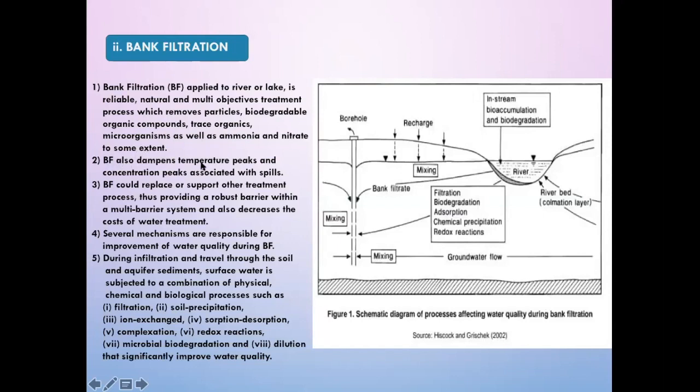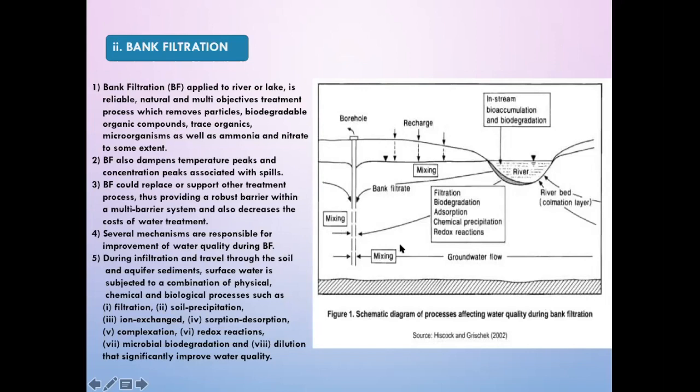Bank filtration also dampens temperature peaks and concentration peaks associated with spills. Bank filtration could replace or support other treatment processes, thus providing a robust barrier within a multi-barrier system and also decreasing the cost of water treatment. Several mechanisms are responsible for improvement of water quality during bank filtration.